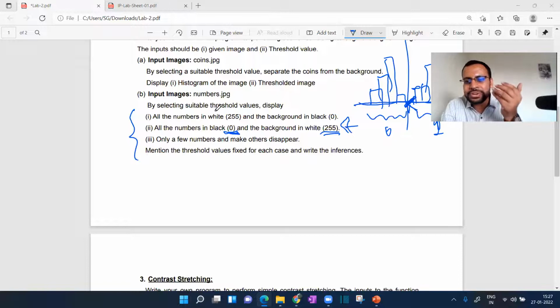What is going into the foreground and what is coming into the background? Write a small piece of code that takes the threshold as input and displays the output image. That's all. Then you play with that output. Okay, sir, it's by visual inspection that you fix it. I was thinking about how to automate this process, but fine.